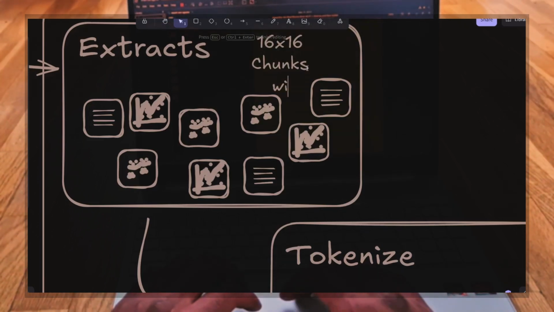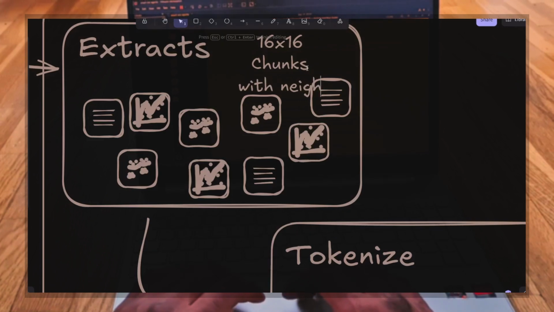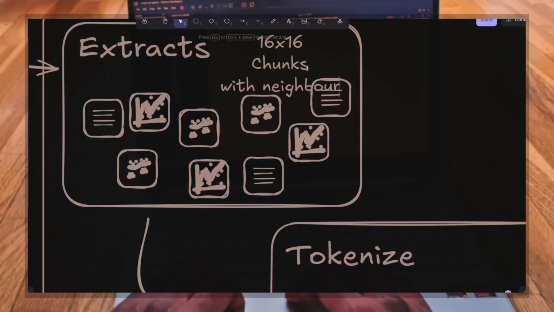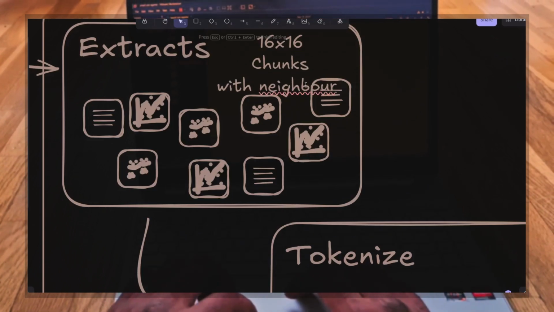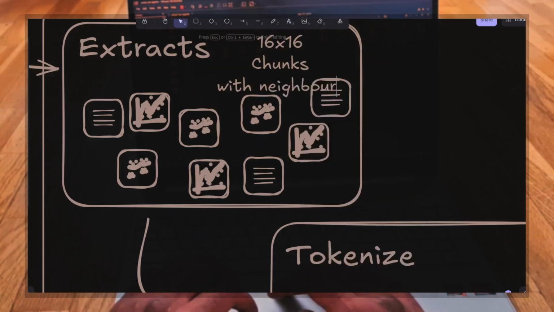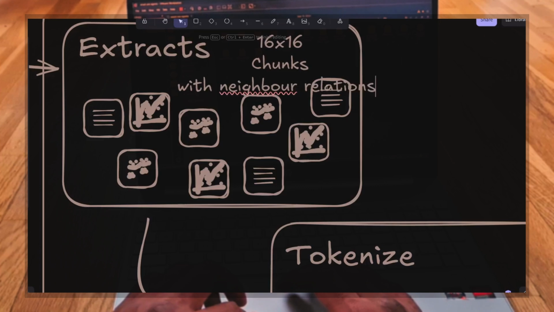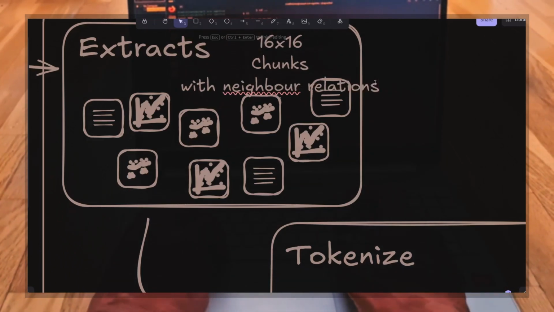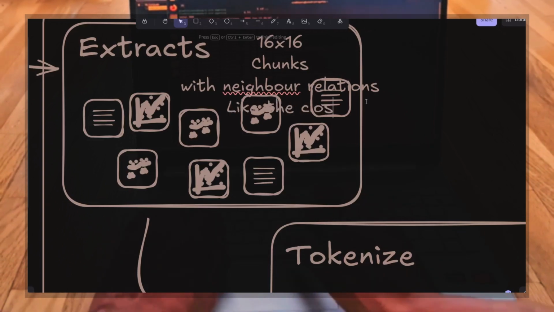They know the context of what is around them. So that's how we can maybe do this relationship between those different chunks. It's a U-Net, but I'm gonna leave it with a U, with neighbor relations, like the closest.